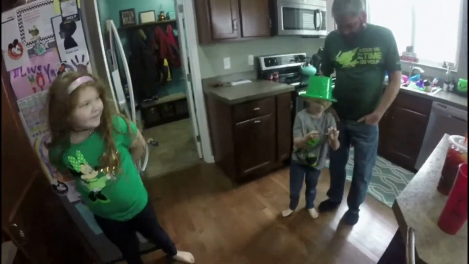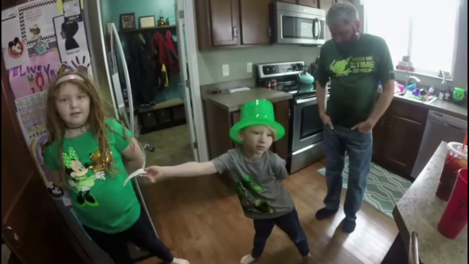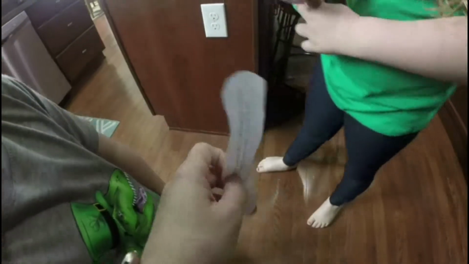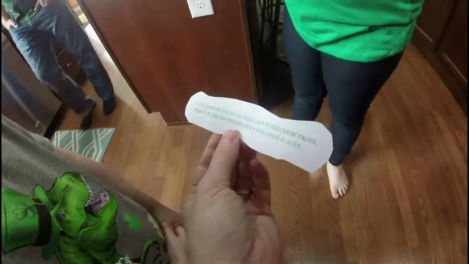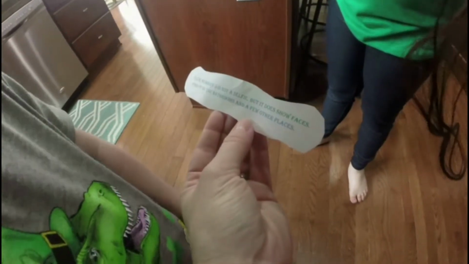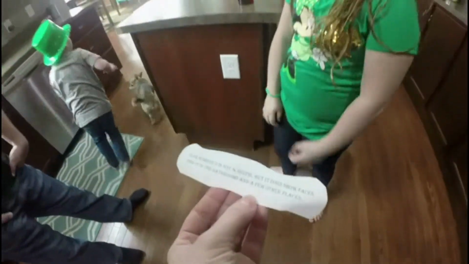Let her find the next one because Carter's been doing amazing at finding them faster. I'll help you read it. Wow. You found the first one, remember? Yeah. Clue number five is not a selfie, but it does show your face. Find it in the bathrooms and a few other places.